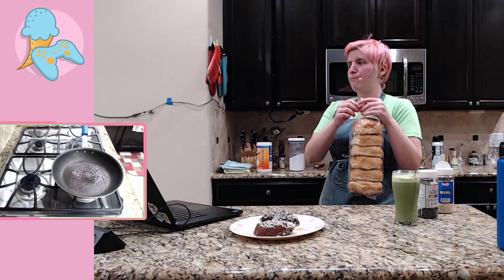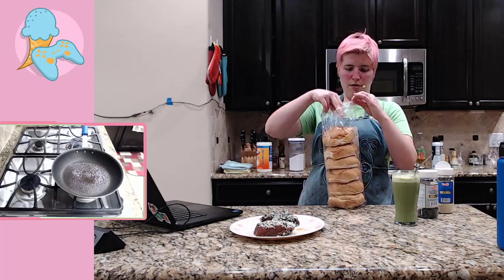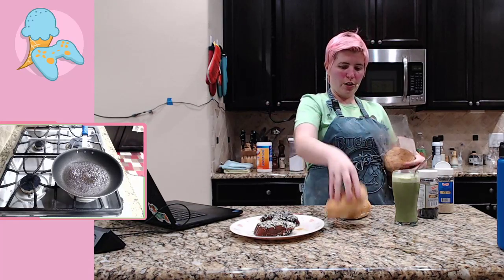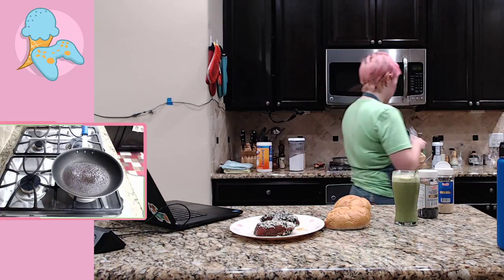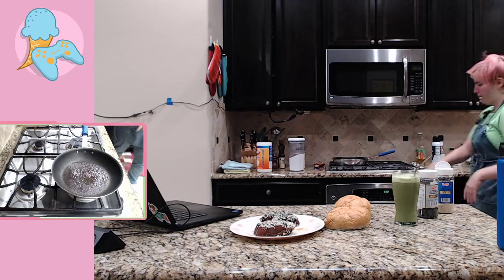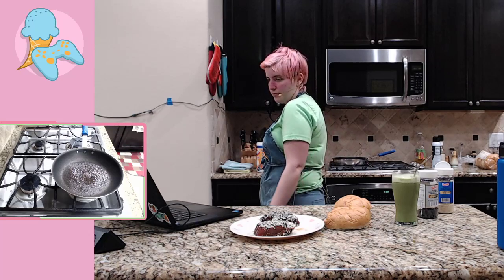I'm gonna prep the buns beforehand. So I'm gonna grab 2 buns. What I'm gonna do is butter them up, put a little bit of garlic powder on them, pop them under the broiler, and then bam, toasty buns.